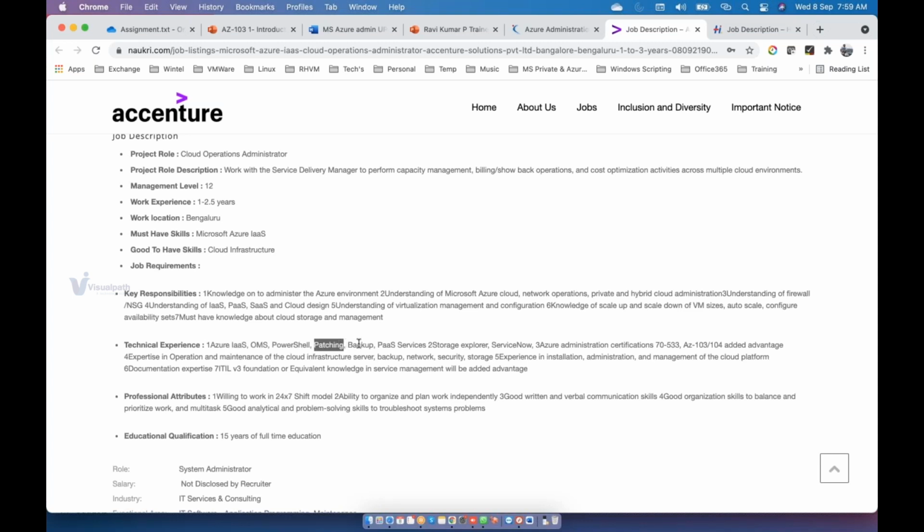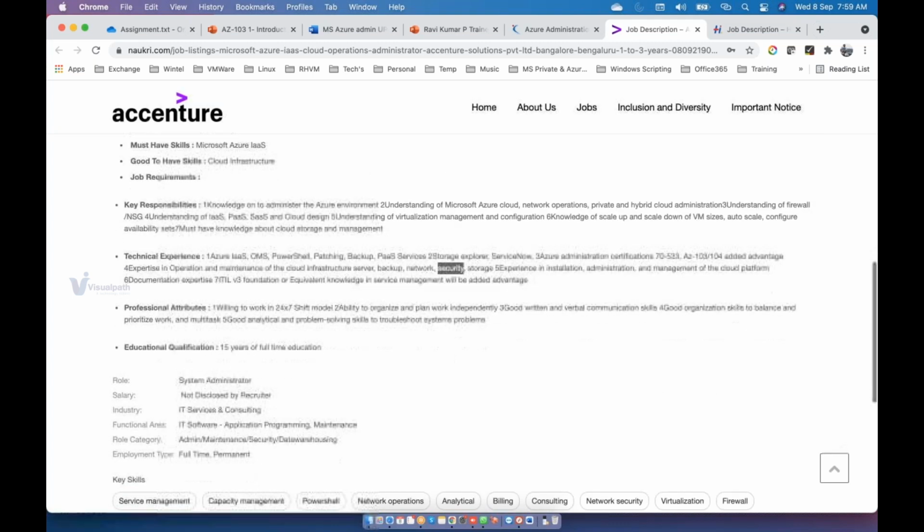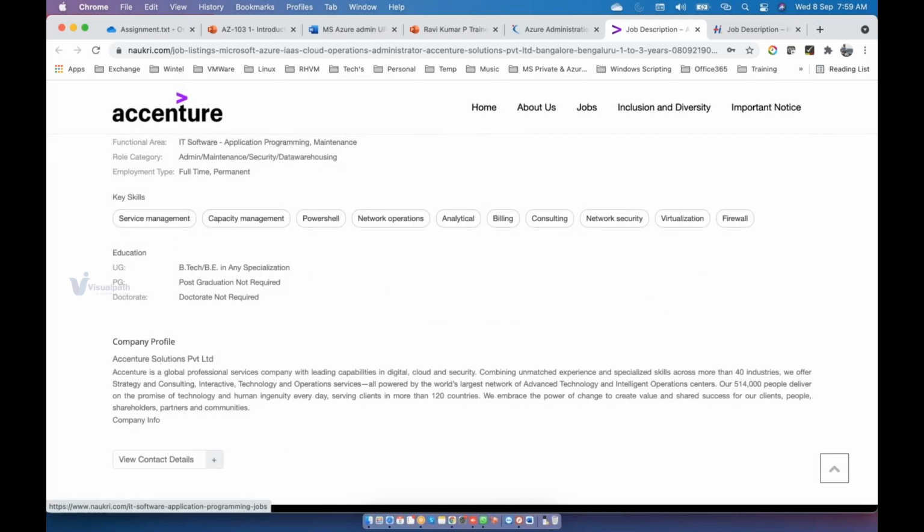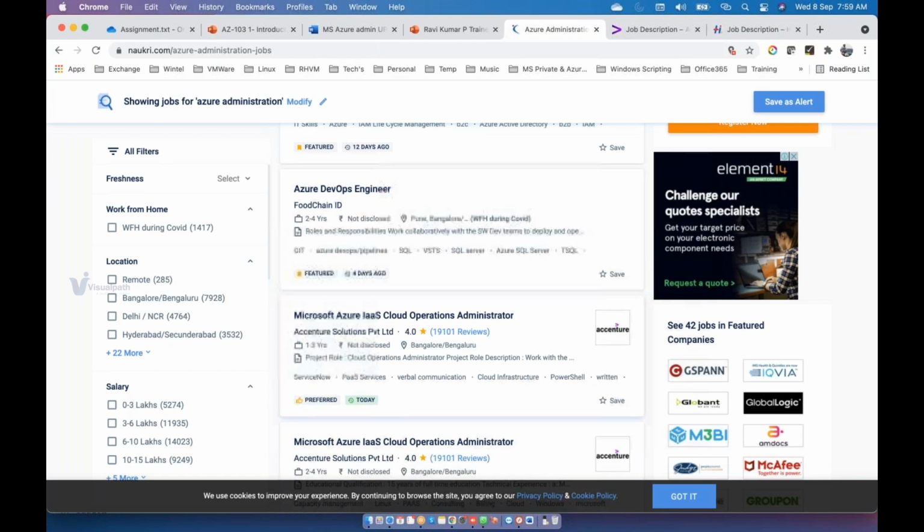PowerShell, patching inside the infrastructure, backup, PaaS services, storage, and ServiceNow, which is a ticketing tool, right? Networking and security, it's a kind of IAM plus other things inside, and nothing else. Okay, so you can see.